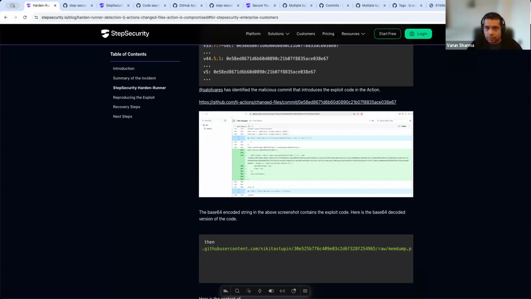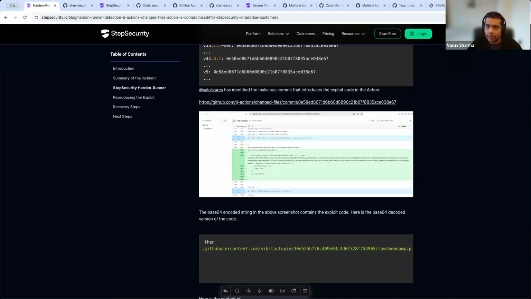So let's see if we can go through all of the questions. Okay, I think this one is done. How was the attacker harvesting the secret from the logs? Obviously we are not sure how exactly the attacker was harvesting the secrets from the logs, but what we know is that a lot of public repositories do have these secrets in their logs, and part of what we are doing is to reach out to them and inform them about it.